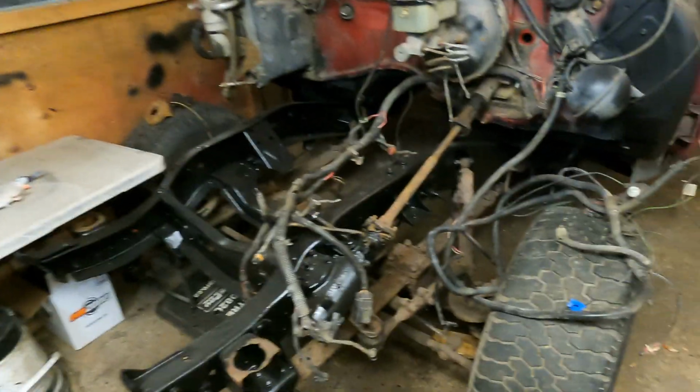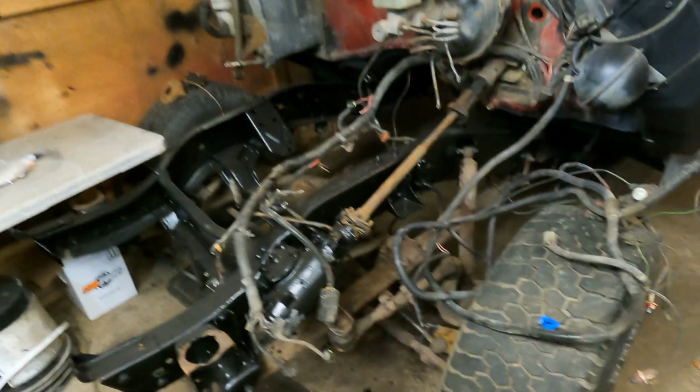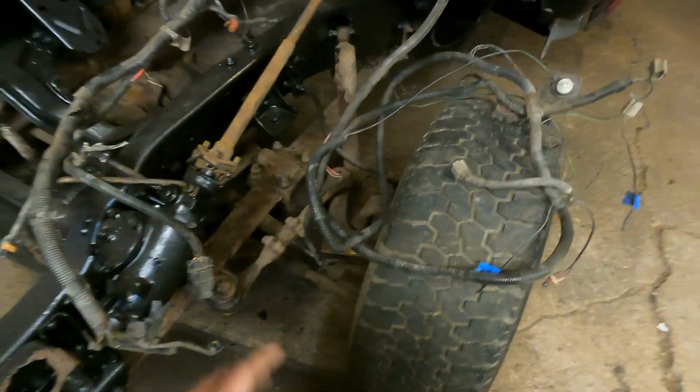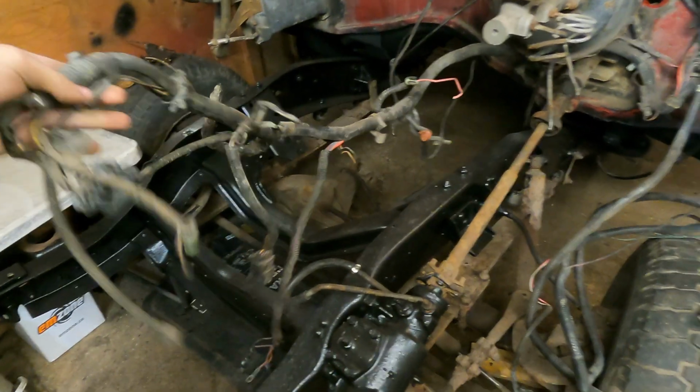So obviously, you can see we got two harnesses here. They kind of look like the same deal. But this would be all your lights and stuff. We won't be touching that one. I might clean it up, maybe put new loom on it. We'll see. I mean, it doesn't look terribly bad. But this one from the old TBI, there's a bunch of stuff on there that doesn't need to be in there.